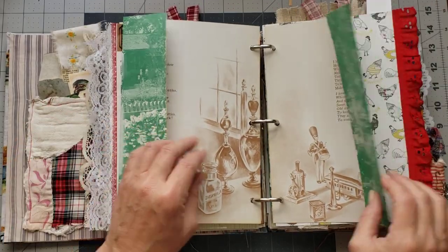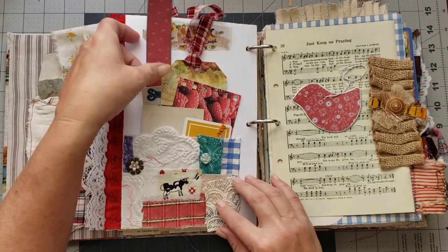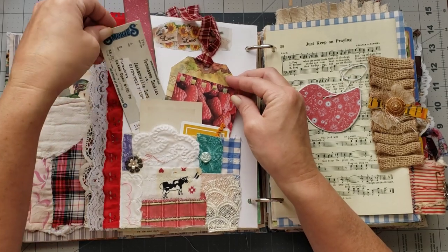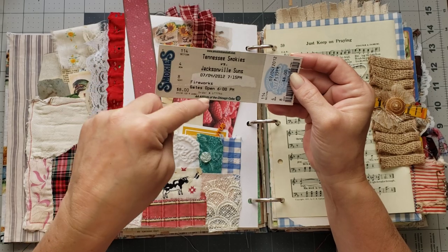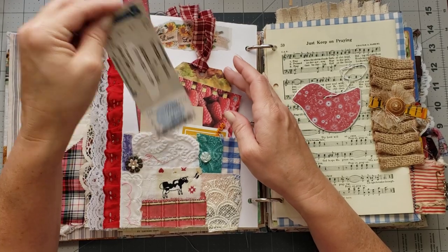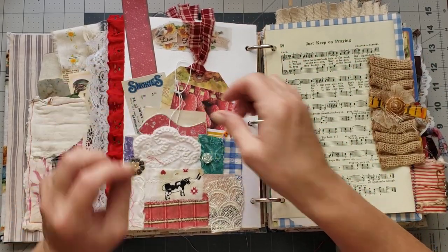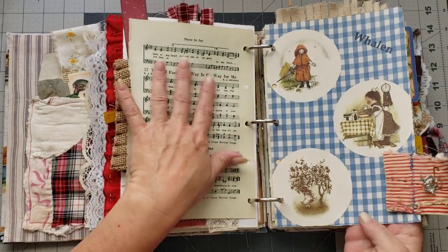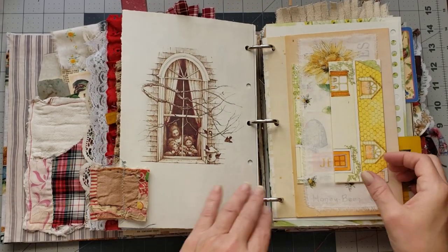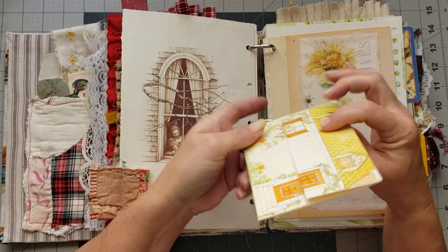Here's an Ideals magazine page with a little dangle, and a pocket stuffed with all kinds of goodies — pretty tags and goodies. This is something from Tennessee — old tickets to a baseball game my husband went to back in 2012. There's a little bird tucked in here, a little rooster dangle on this tab, a Holly Hobby page, a belly band, and one of those little postalettes that looks like a little house when you close it up. I thought it looked good with the colors of this belly band.